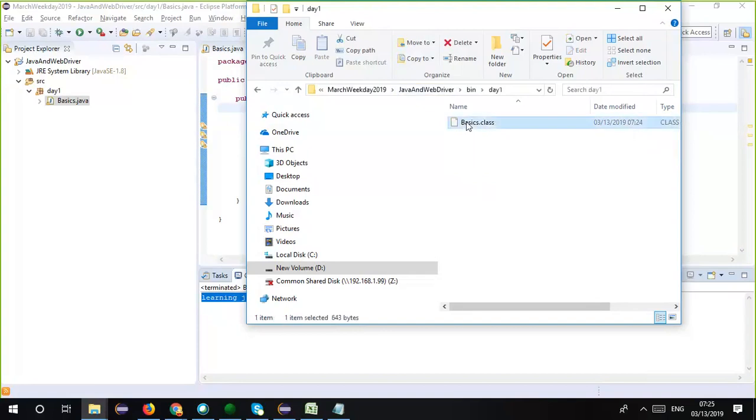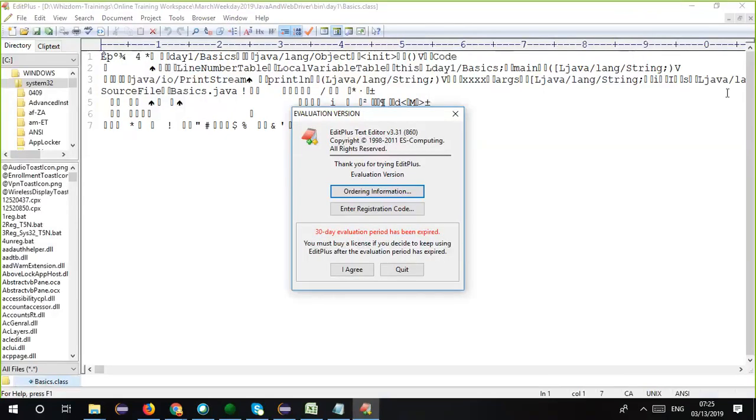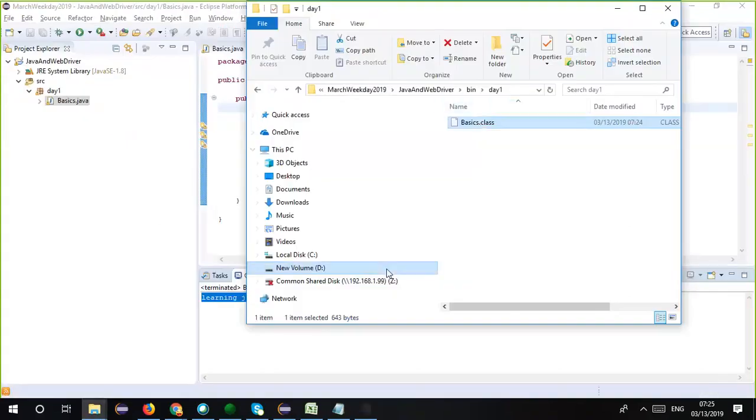If you open it, you won't be able to understand anything. It's machine language. It's not even 1-0 binary. This class file is platform independent. Platform independent means that you create this class file on the Windows operating system and you can make it run on any operating system.